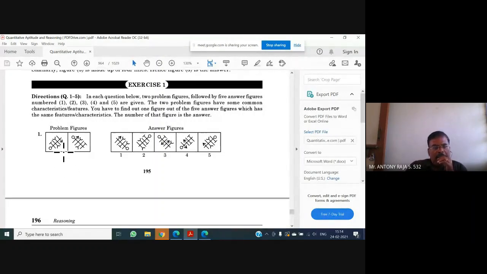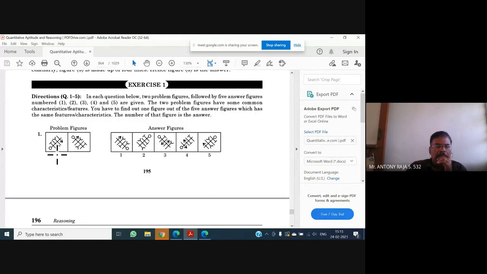Now this is your conclusion from the problem figure. Now coming to this, see the middle, only the middle symbol. Here a T-shaped symbol is given, but in both problem figures there is no T symbol. The first symbol is here at the last. But in this diagram, the middle symbols are the same in both problem figures. But here the T-shaped symbol is coming. Here also a T-shaped symbol is coming. So wrong. Here an arrow symbol is coming. Wrong.